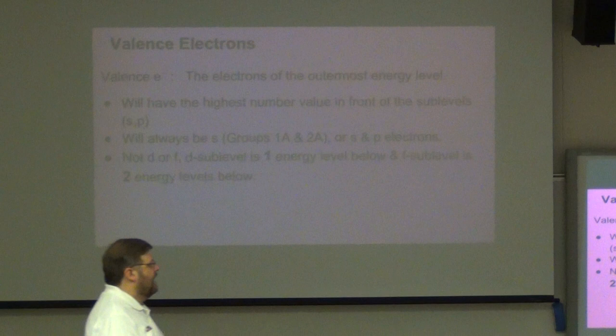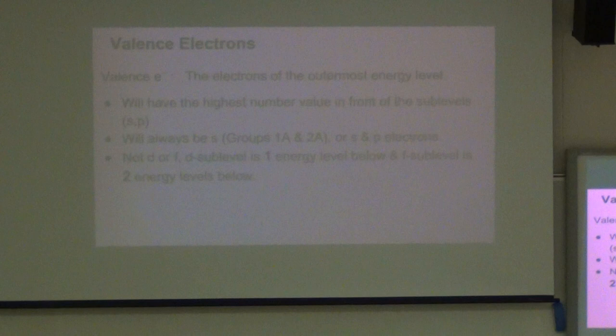So those we're not going to look at as our valence electrons, just those s and p ones. They're the ones we're interested in. It's not to say that those d and f electrons aren't important from time to time, they are. But to simplify things and make things easier for us going forward, let's just worry about those s and p ones. Hoping everybody's okay with that. Gotta keep it as simple as we can sometimes. Any questions about valence electrons?